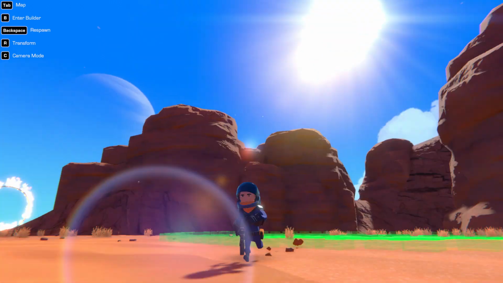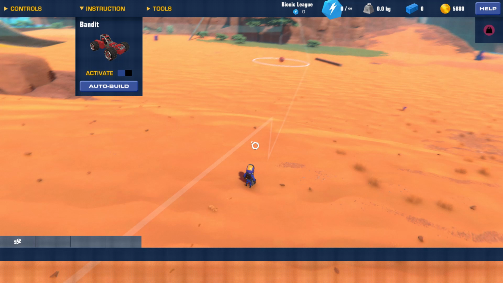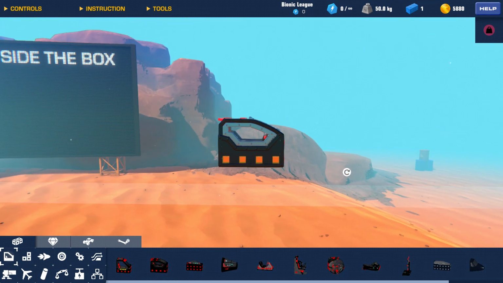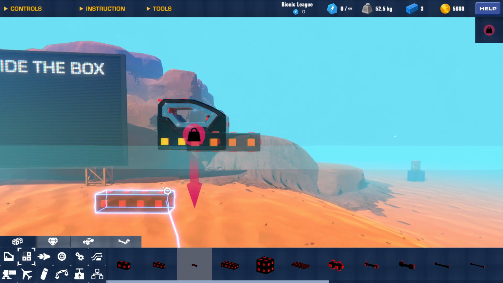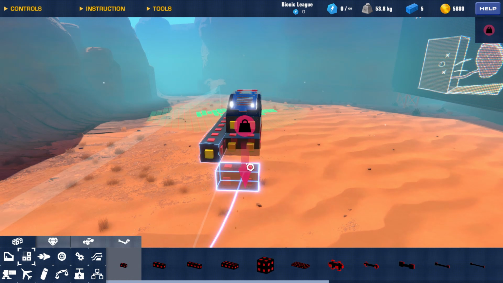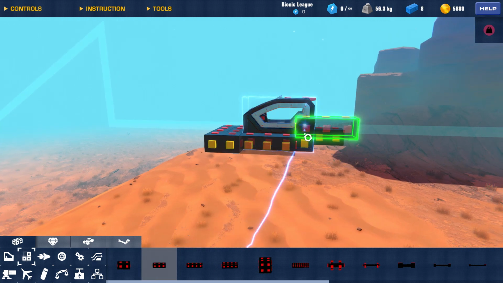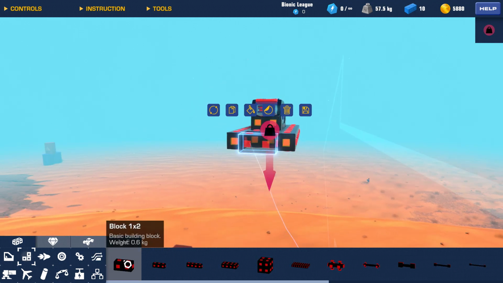Today we are back in Trailmakers. So we have this whole entire world to experiment with. Meanwhile, we'll be doing some other stuff. Let's start off with our good old seat. Now I'm going to be building some weird kind of car. I don't really know what yet, but I'm going to be building a car. I don't know why I'm building it like this, but okay.